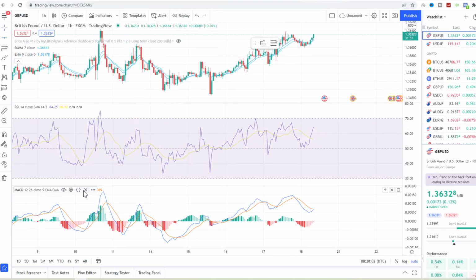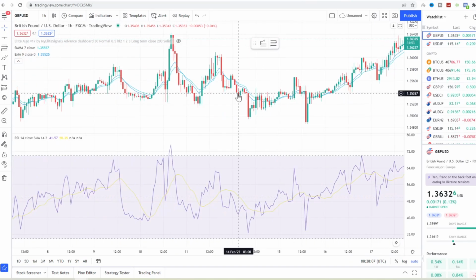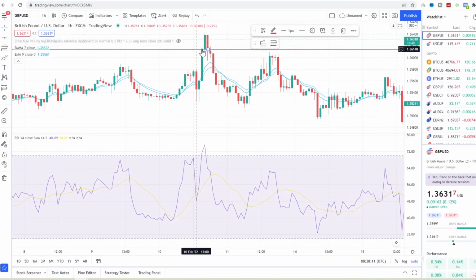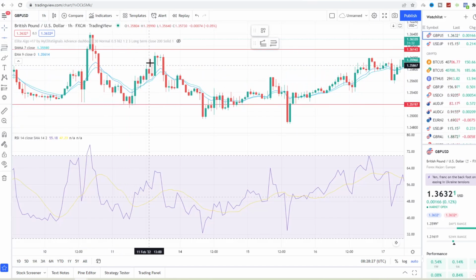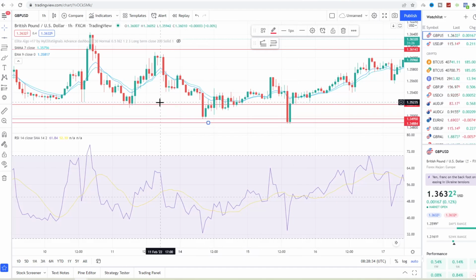Let me just quickly remove this so we can see more of the market here. For example, over here, the market is at a peak. You draw a line on the bottom of this green candle before, which is the last candle before this market swings the other way. Your next order block would be over here. Market comes down, here's a green candle over here. Bottom of this red candle before the market swings the other way, your next order block would be here and here.